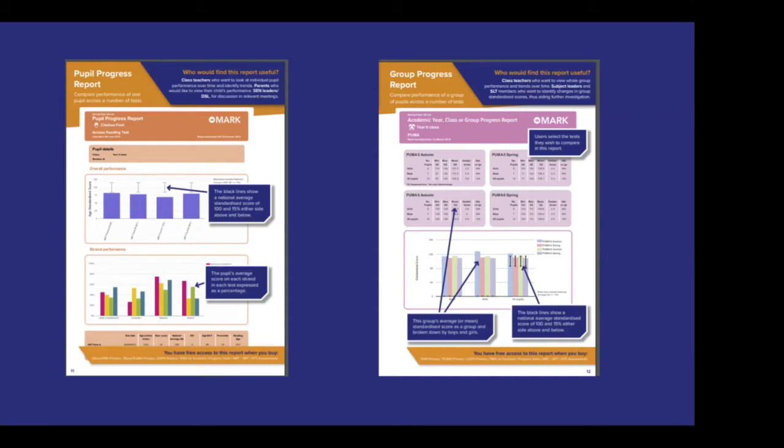In the group progress reports, you can look at the progress term to term of a group, a class, or an academic year. So in this one, it's showing you the autumn, spring, summer, the autumn, spring period for years 3 and 4, for example. It shows you splits between boys and girls. It shows you the standardized scores, average, and the raw scores, and it shows you the lowest and the highest averages as well. And it also shows nationally if they're sitting where they should be.